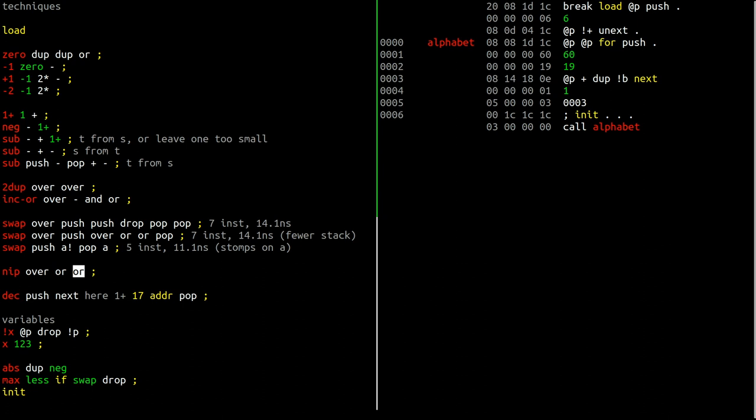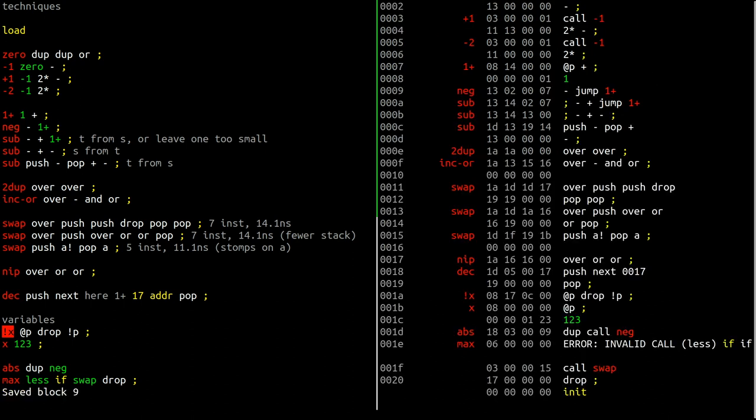So here's a pretty nifty trick for creating variables. First of all, of course, to create a constant, just simply define a name for a literal. But then to set that constant, we do something like this. And if we assemble it, we can see what the code actually looks like. So the constant is just a fetch p return followed by the literal. So that's pretty obvious.